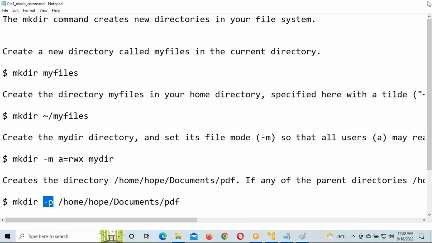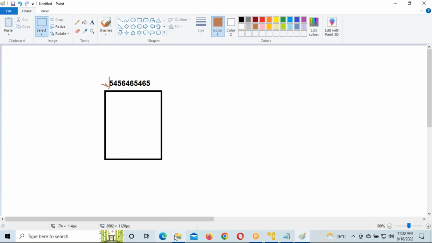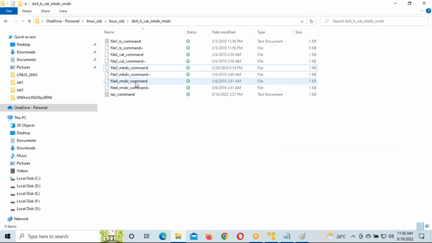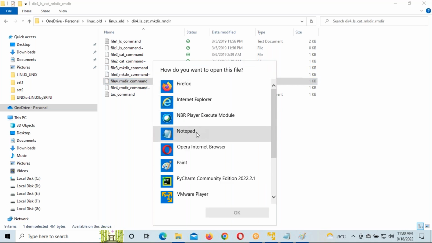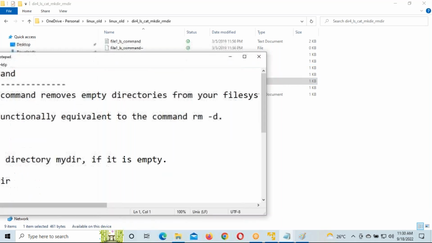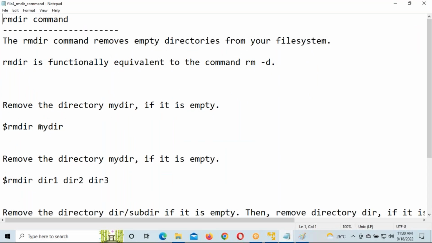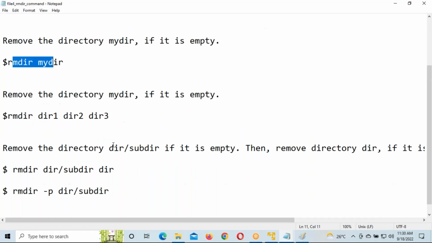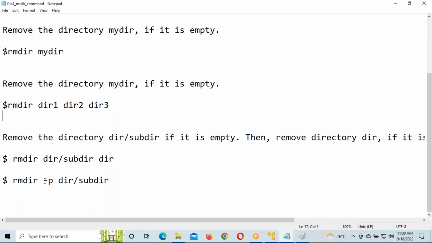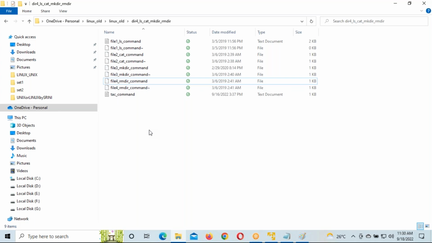This is mkdir, the make directory command. rmdir command deletes the directory. A single directory you can delete, or multiple directories, or a hierarchy with the -p option. Got it?